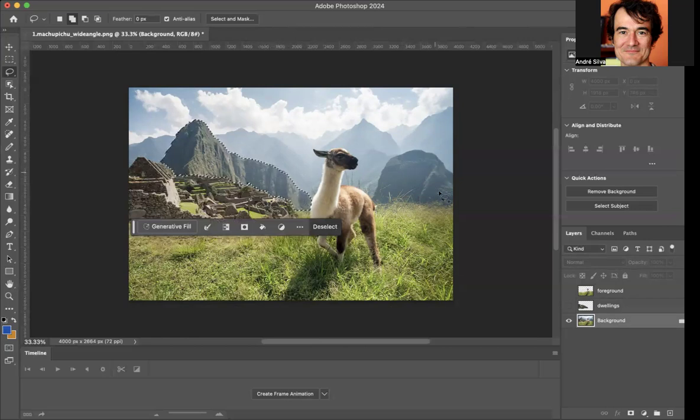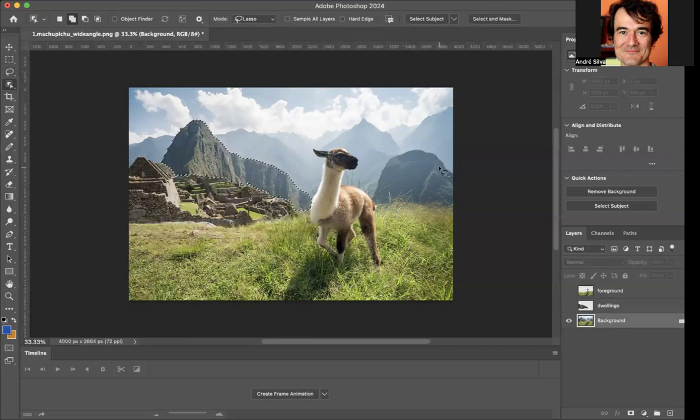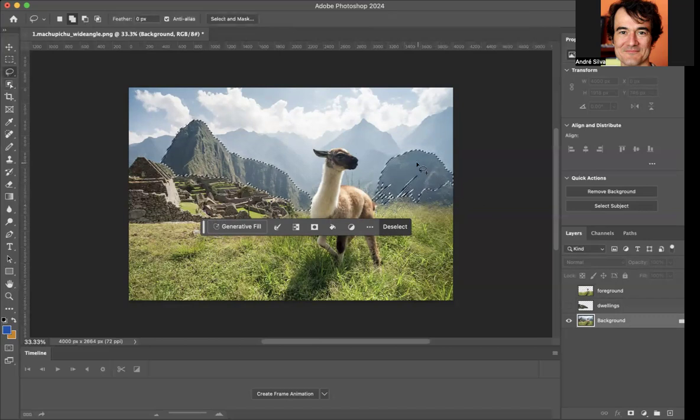So we have one selection here, but these are also part of that mid-ground mountain as well. So I go back to my object selection tool, do kind of a lasso. And again, you can see this is not perfectly following the outline of the mountain, but it's giving Photoshop an idea of what object I'm going for. All right. And this time I'll switch to my regular lasso tool. All right. So those are both selected.